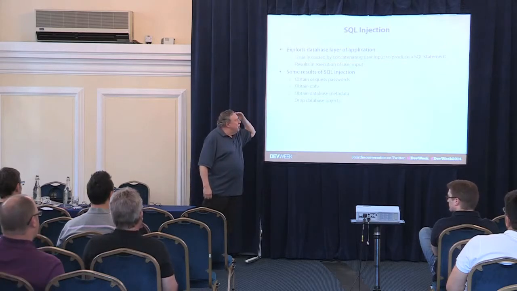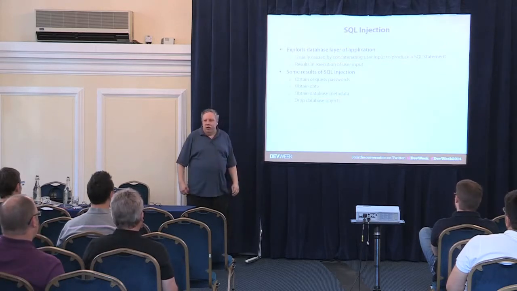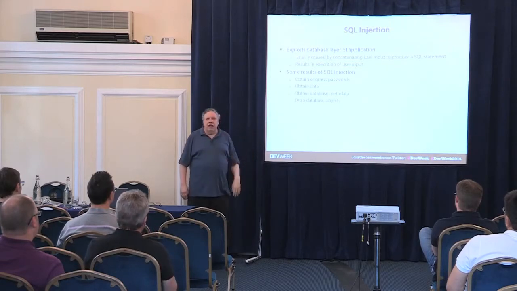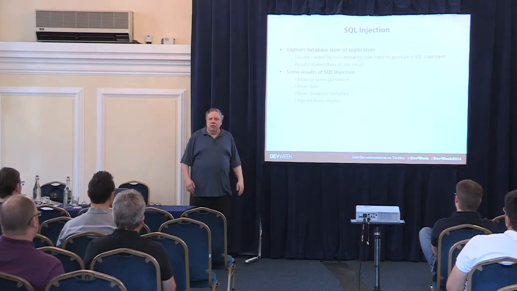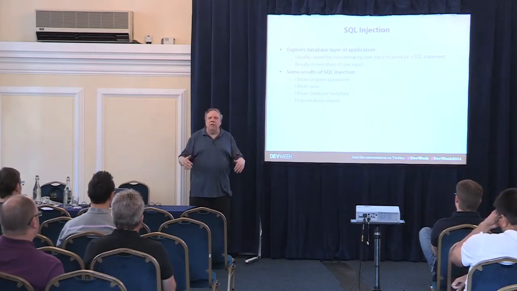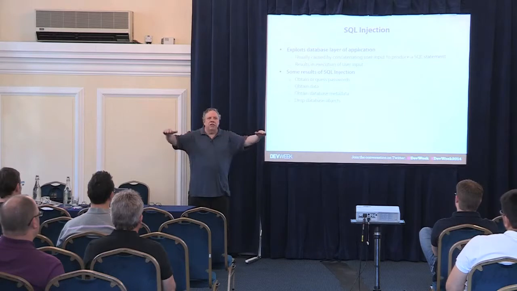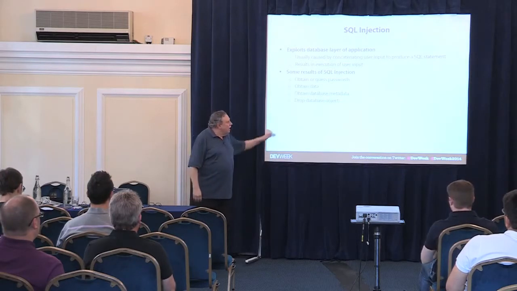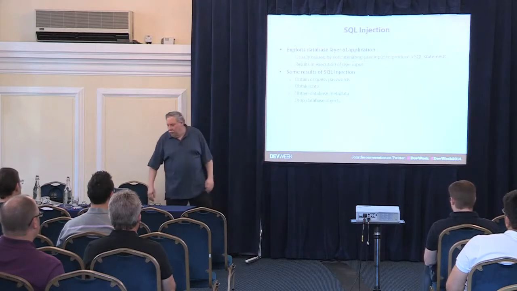Now, some of the results is that you can guess passwords, you can obtain passwords, you can obtain data that you're not supposed to obtain, you can obtain database metadata, although starting in SQL Server 2005, as long as you have the right low privileged account, they will not have access to database metadata, except for specific tables that you have the ability to access. Again, this is another one where if you're using SA or DBO, all bets are off. And of course, drop database objects, drop database tickets.